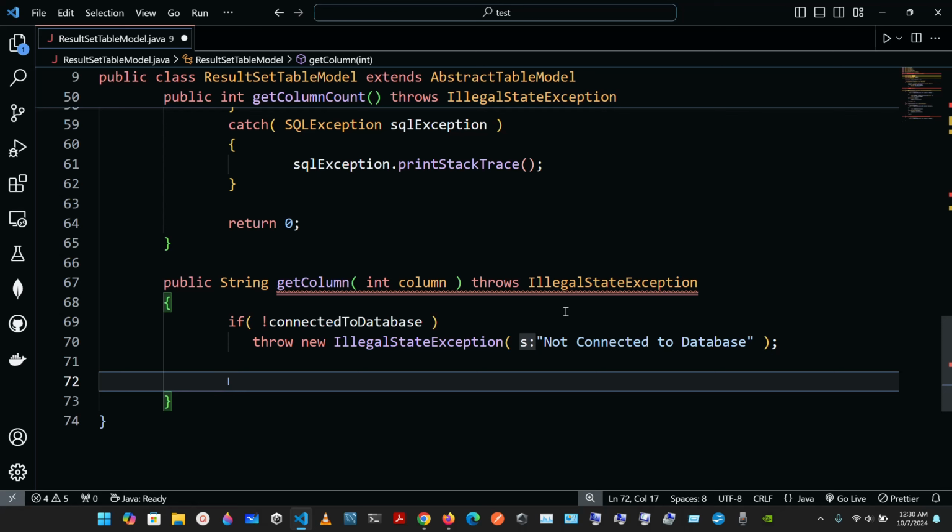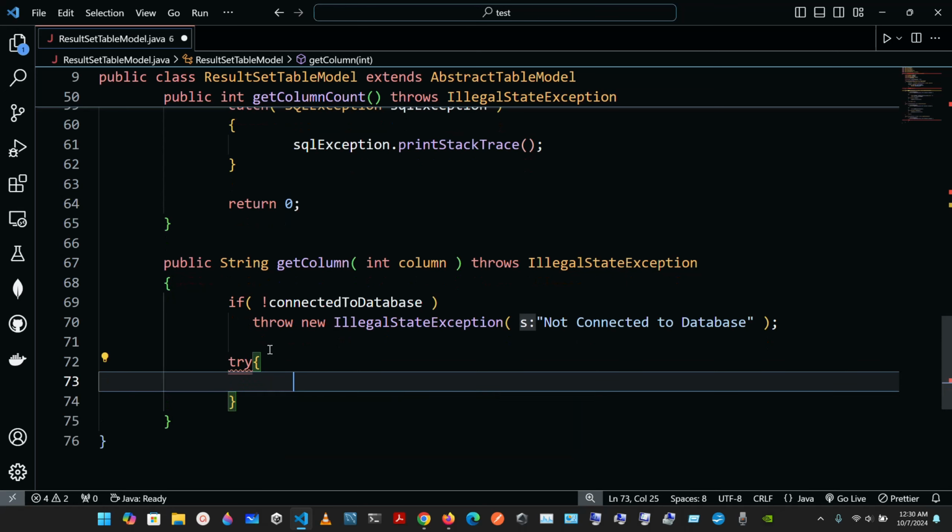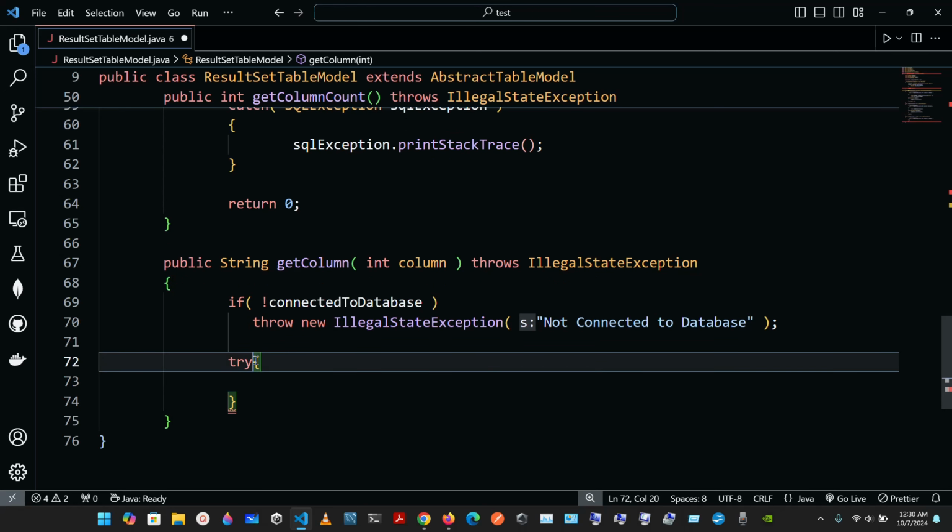And below the if statement, we're gonna determine the column name. We're gonna determine the column name with a try catch. So this is the try, and let me just put it here.